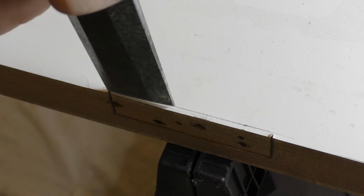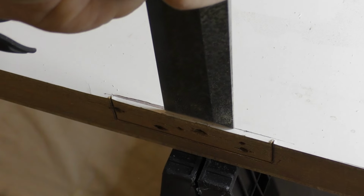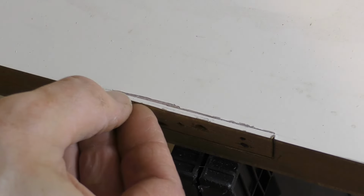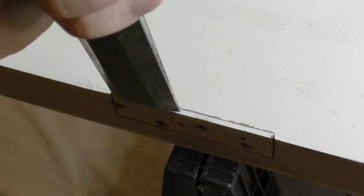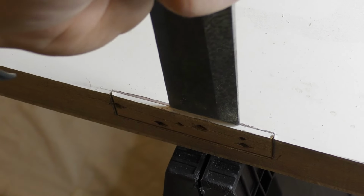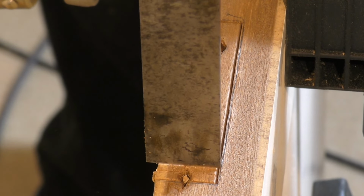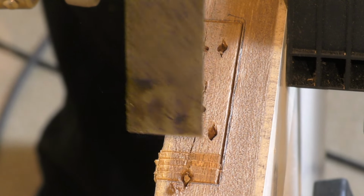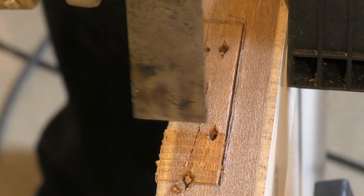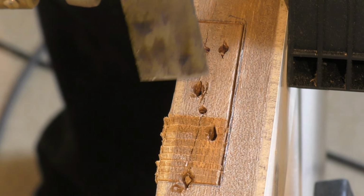The other thing I'm going to do is mark out this rebated section here with a chisel as well. It's just splitting the paintwork, but what I want to do is get a nice neat line. These are some moulded wooden doors, pretty nasty things really. So I have chipped the paintwork a bit there, but what I will get as a consequence of doing this is a nice neat line when I start to chisel out the top of the hinge. It's a bit labour intensive, but if you make the effort at this stage, it makes it so much easier to remove the rebated section of the hinge.